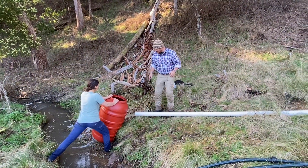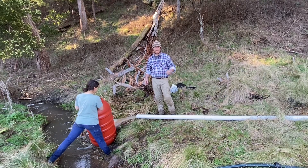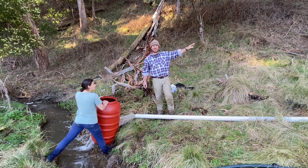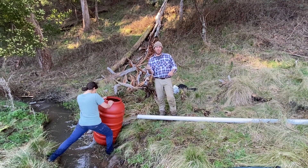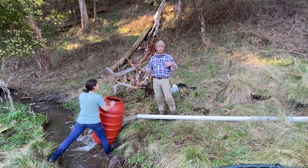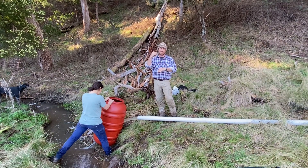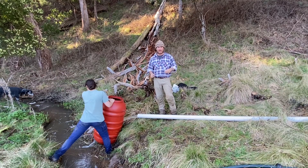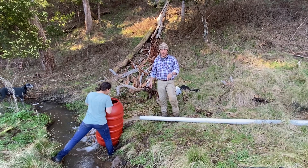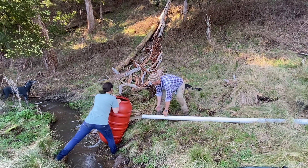Here we are at the business end and I'm just looking at the water coming out of the pipe now and I'm hearing a lot of water coming through. What I'm expecting is that my little dam up the top there is actually causing a whirlpool, sucking air into the pipe. I think we'll have to increase the wall height so it's a little bit deeper to prevent that eddy or vacuum of air coming into the pipe. In saying that though, it looks better than our twin 45mm pipe. The calculator's at the ready — you ready Mads?